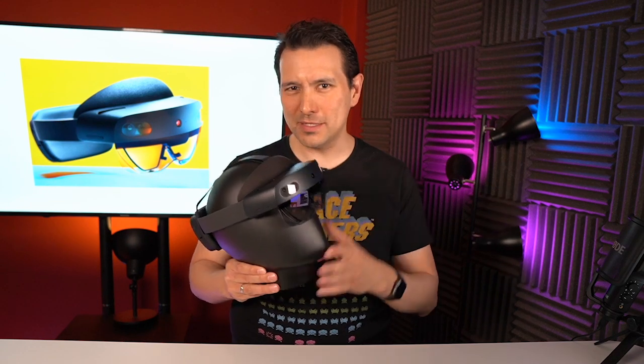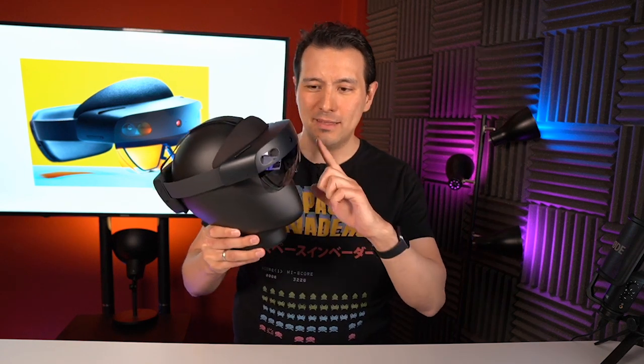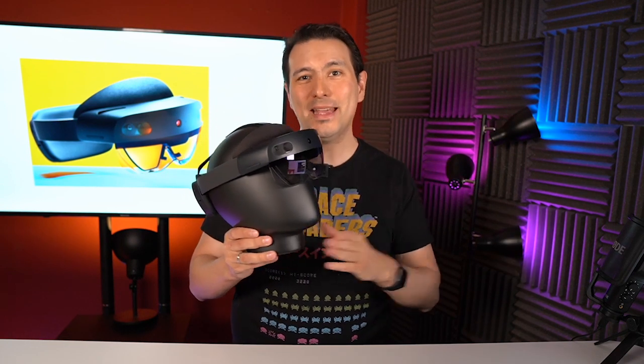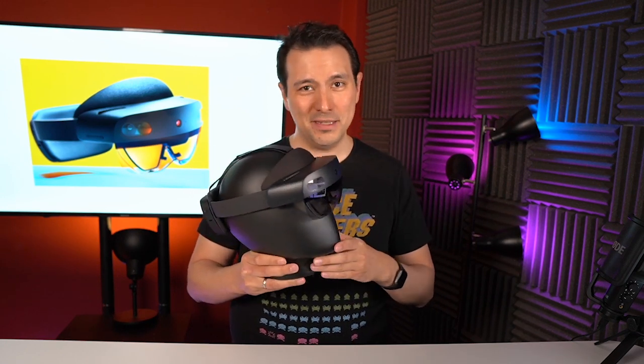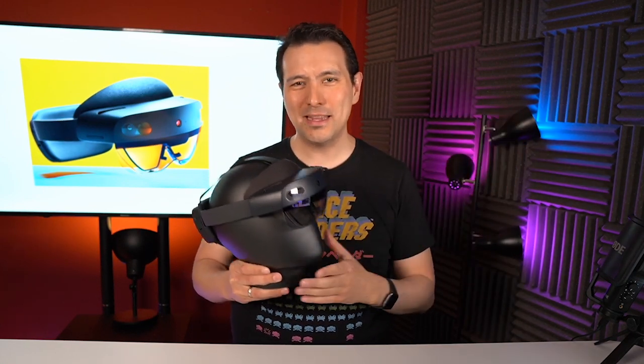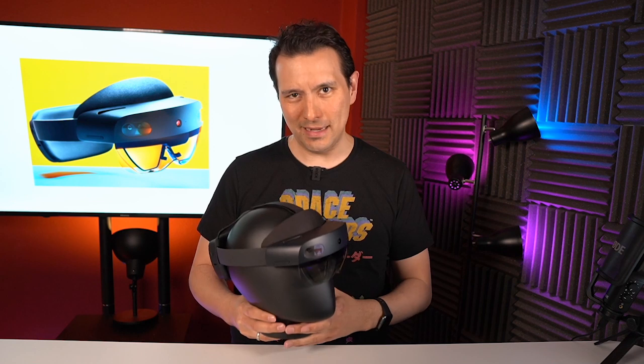For all of you wondering what is an augmented reality headset, and what is the difference between an AR headset and a VR headset — for augmented reality, the display is actually transparent and you can see your actual world, your actual reality. But the AR headset is going to project some virtual things into your reality. So I could see some robots coming out of my wall in my real studio, as you saw at the very beginning of this video. So your real world is being mixed with virtual things — that is the main difference.